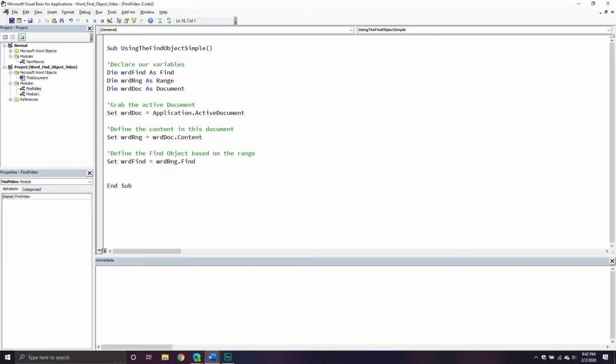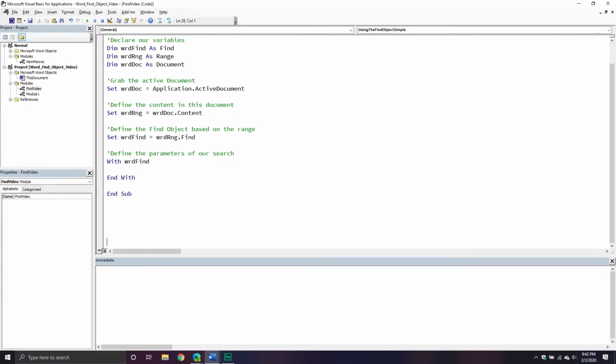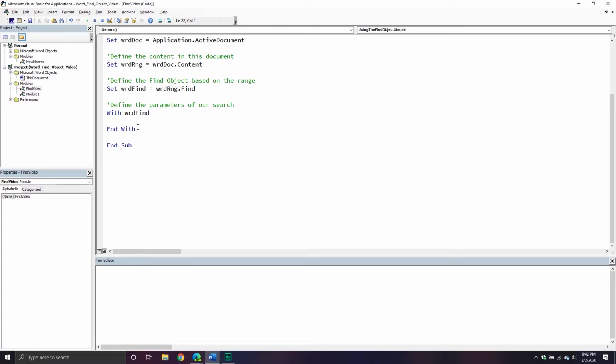Now, using a With statement, we can define certain criteria of our search. We're going to define the parameters of our search, so we're going to say With wordFind.